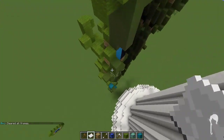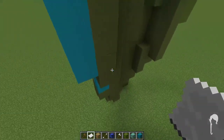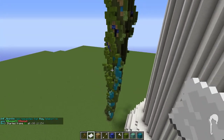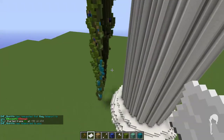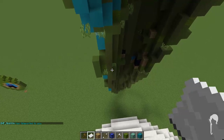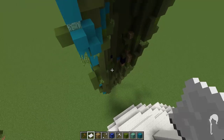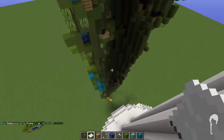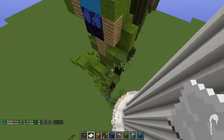I'm gonna start from the bottom this time. Start from here. You can teleport to me if you would like. Okay, and we'll do loft, point here, loft, point here.